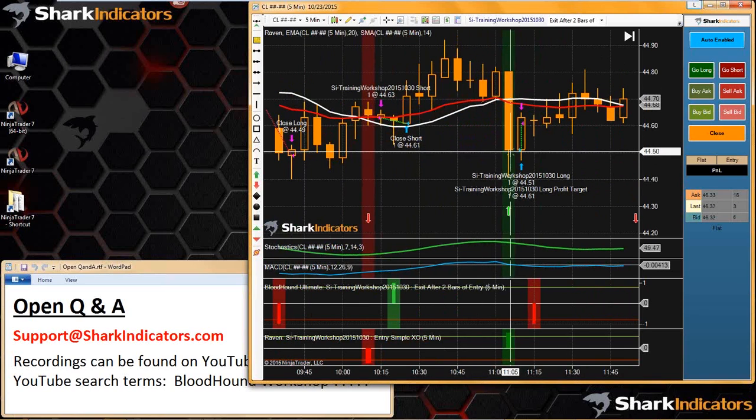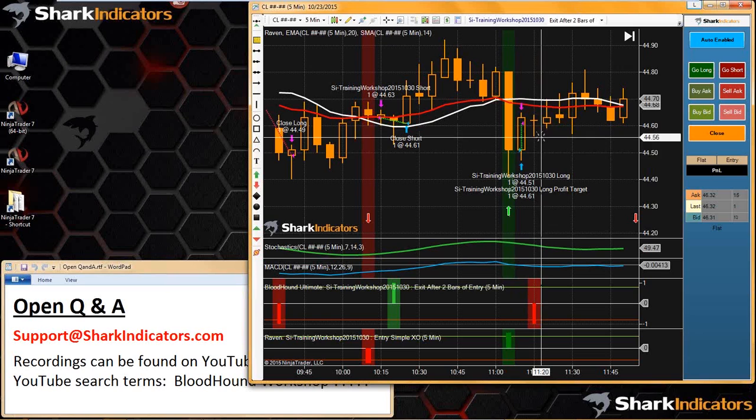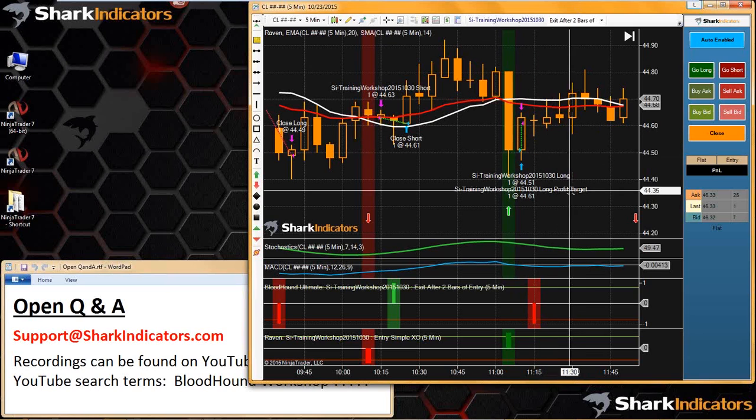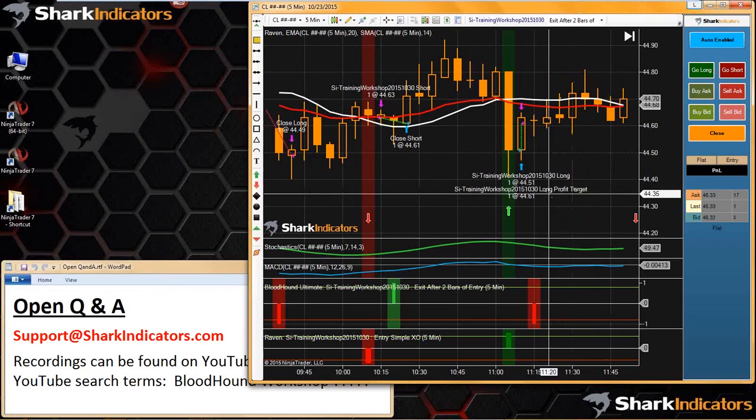And here we go. So here we had a long entry, a long signal, and it did hit a 10 tick profit and closed out the trade. And you can see the text here says a long profit target, right? So the profit target was hit on this trade.